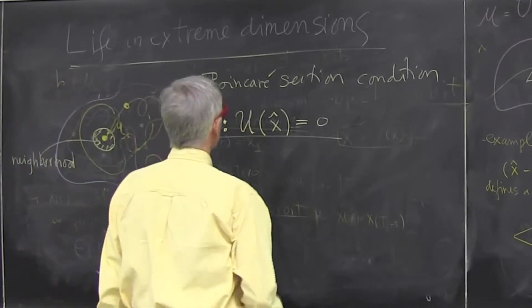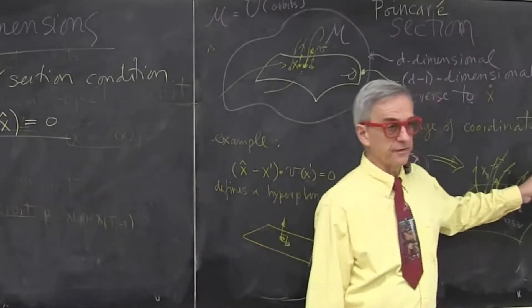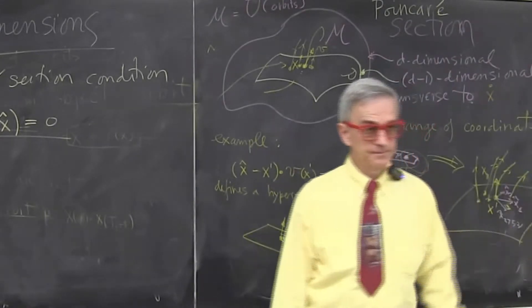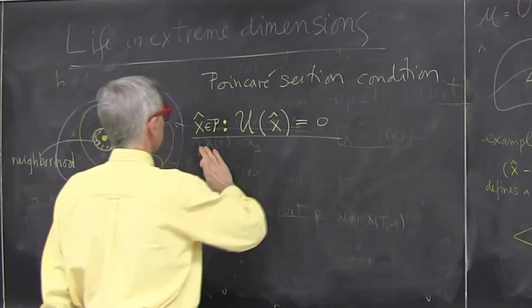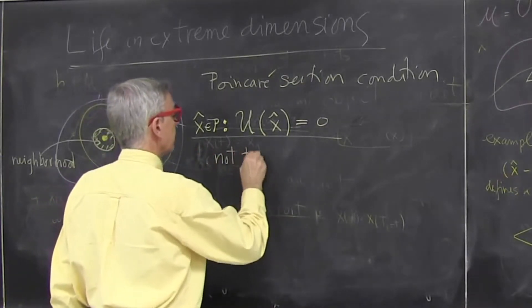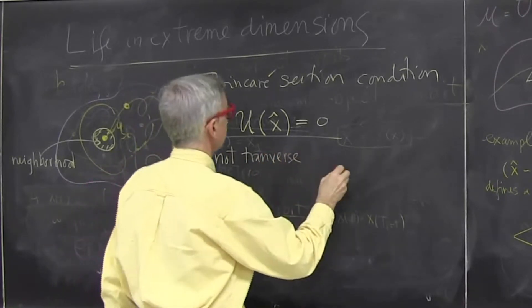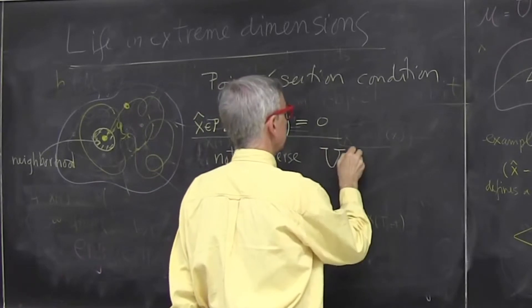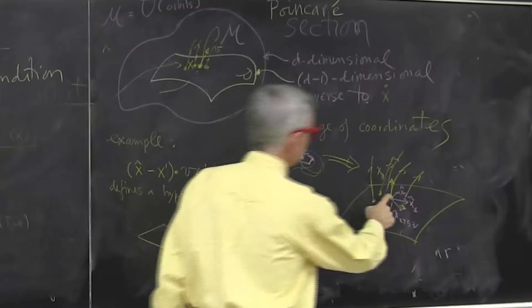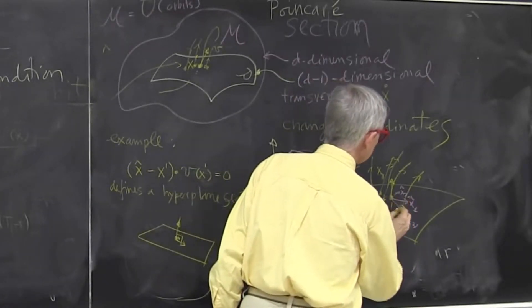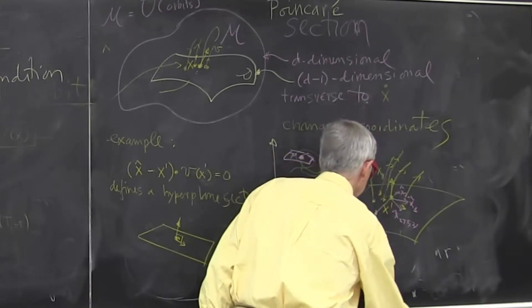And we now have to make sure that our spaghetti actually pierces this thing. It's transverse. When is it not transverse? If I look at the function U, evaluate it at Poincaré section points, so at this point, I look at some other thing here, which is at x plus delta x.